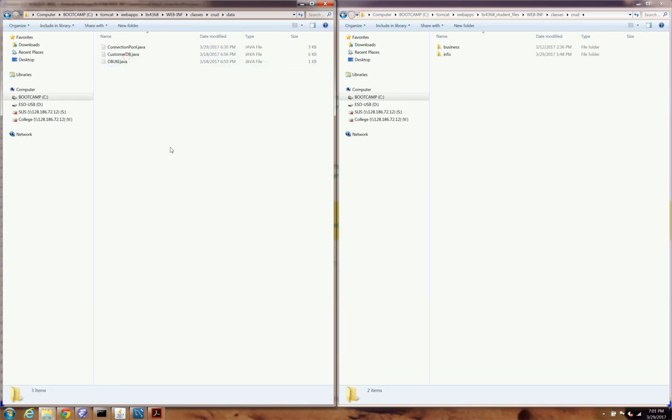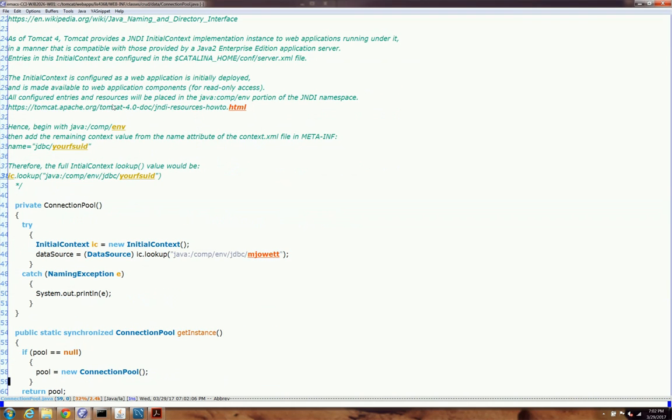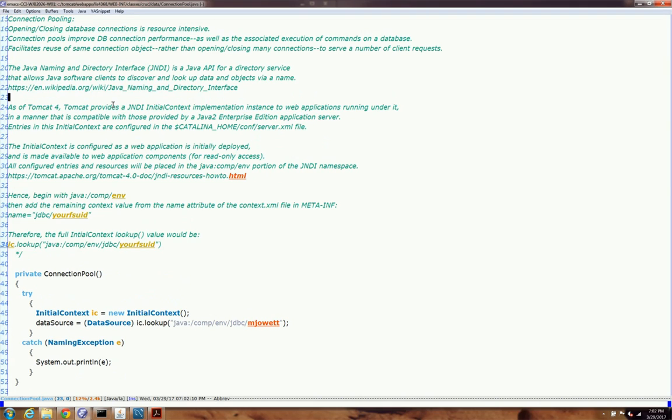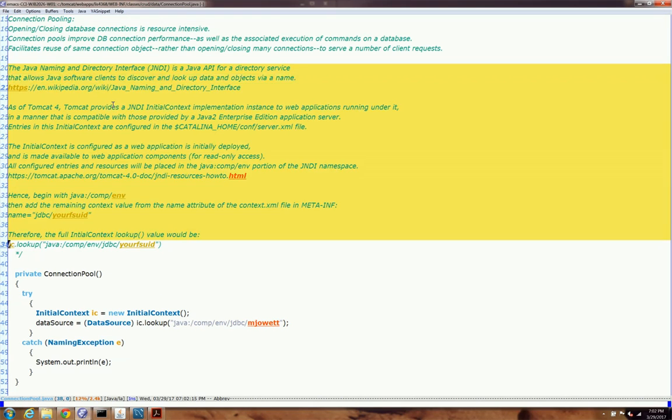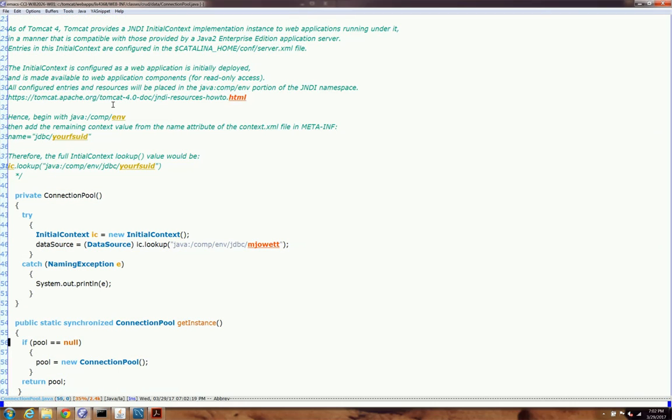Back into classes and into data again. Here you have to make sure of the JNDI, which stands for the Java Naming and Directory Interface, and makes it real easy to actually connect to a database, not like it used to be before. What it looks up is that full initial context. And that full initial context for the IC lookup is this.